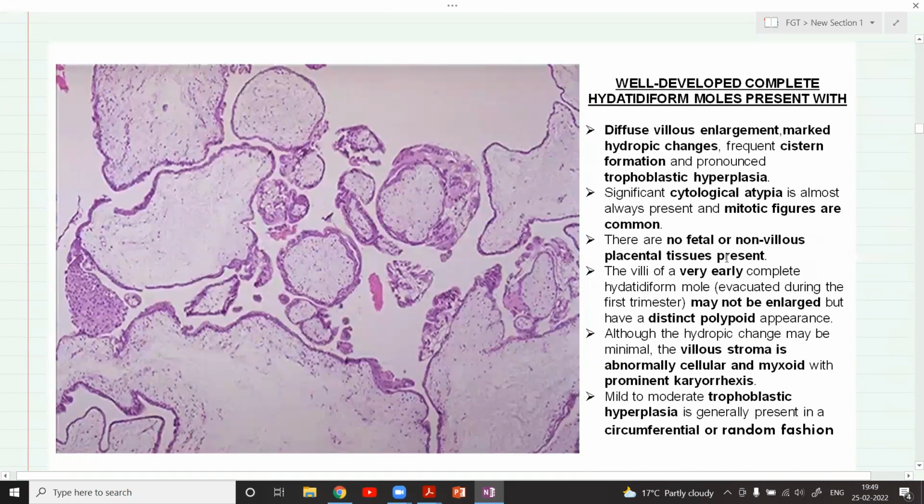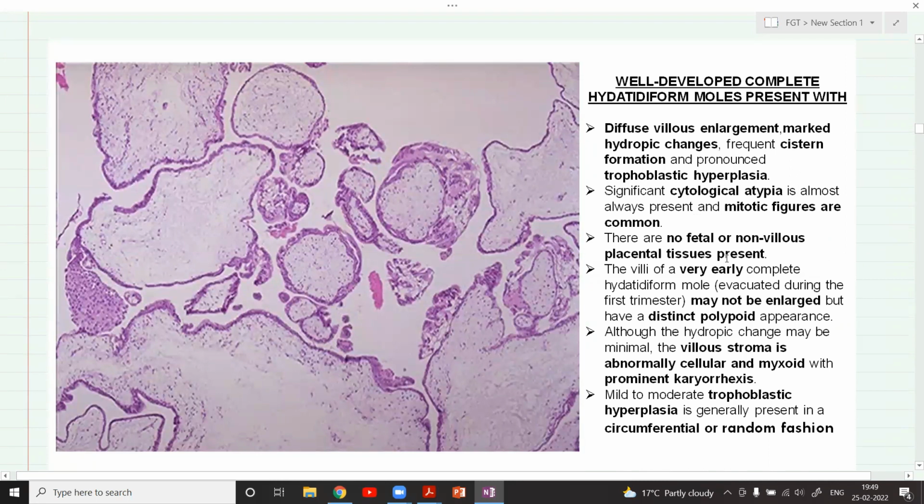Now, very important: most of you, I hope, have seen this image. At least the second and third year students have seen a molar pregnancy slide, yes or no? Yes, so most of you have seen. When I was in my residency, I used to think only the expanded structures are there, so looking at this we will give a diagnosis of molar pregnancy. But the examiner will ask what type, whether it is complete or partial, and how you will differentiate these. There are 10 points of differentiation given by the WHO, and I am going to discuss that in detail.